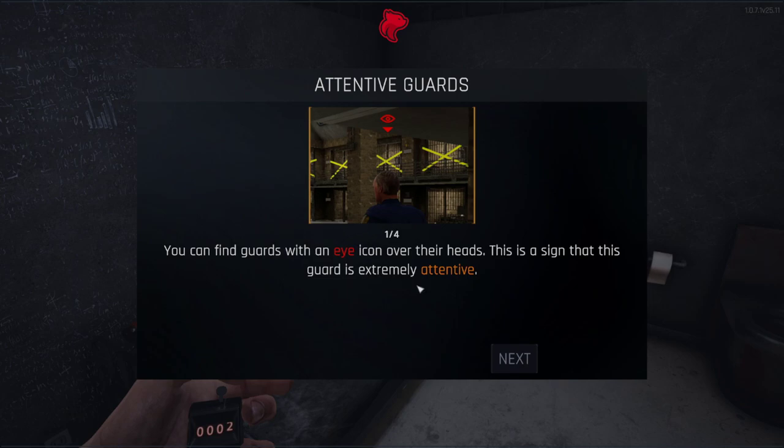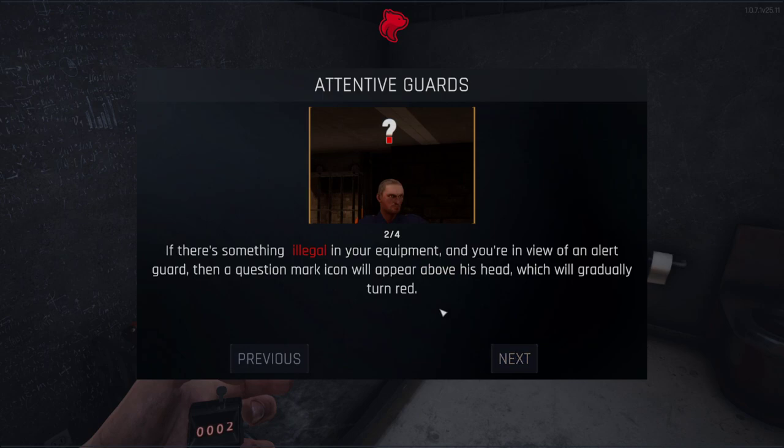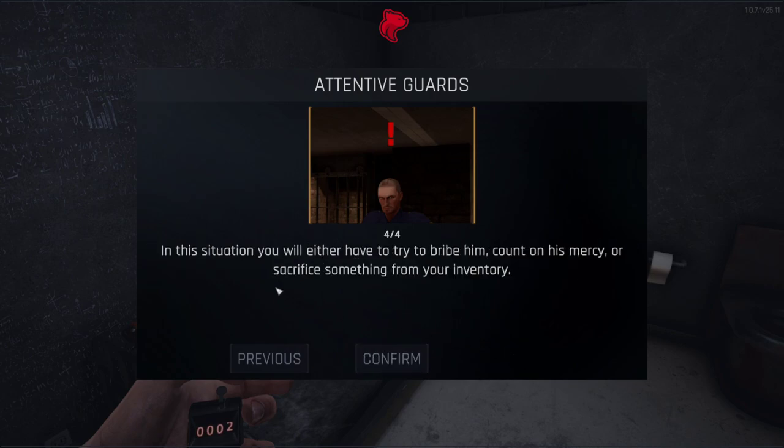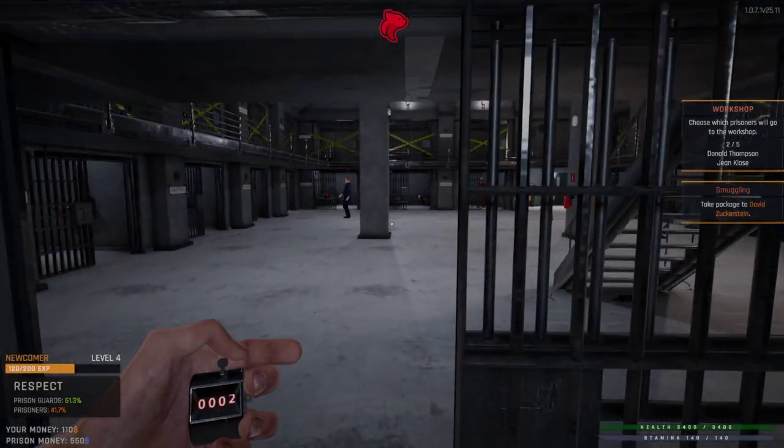You can find guards with the eye icon over their heads as a sign that the guard is extremely attentive. If there's something illegal in your equipment and you're in view of an alert guard, then a question mark will appear above their head, which will gradually turn red. Oh man. You have to either try to bribe him or count on his mercy or sacrifice something from your inventory. Oh boy.